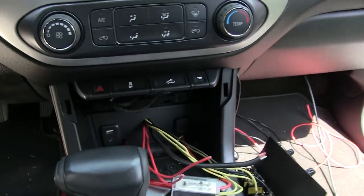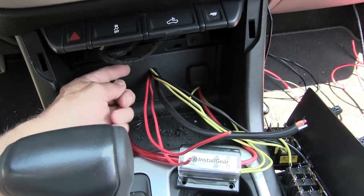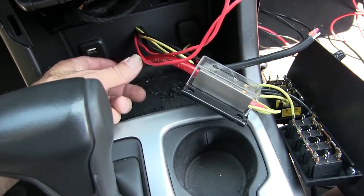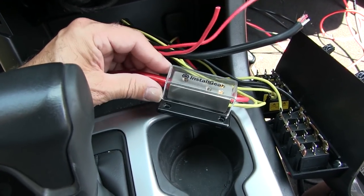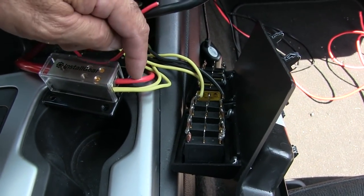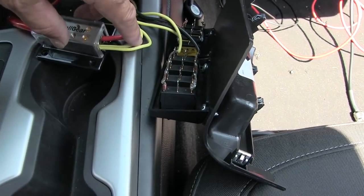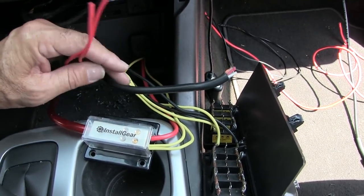First I had to get all these wires back into this console. This comes off very easily with a couple of screws, but then you've got to feed the wires through somehow. I got my power — this is going to be my main power off the battery, a nice big wire. It's got four taps. I got a 10-gauge for my CB radio. These are for the switches — I got two banks of switches, so I ran two wires through.